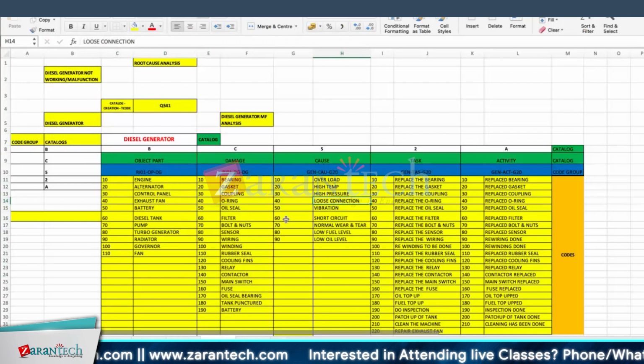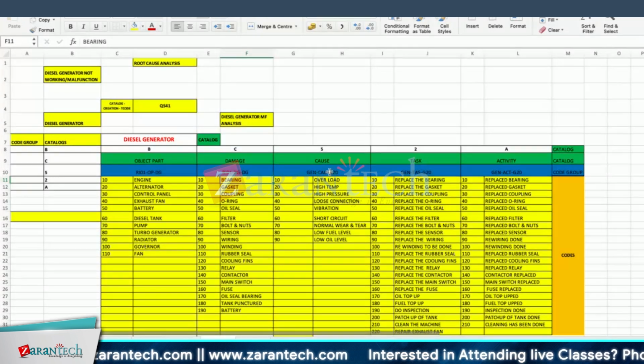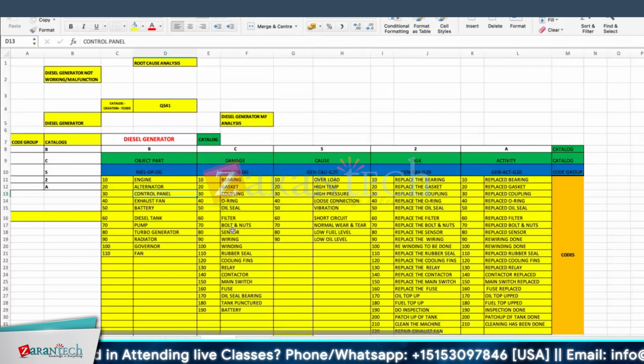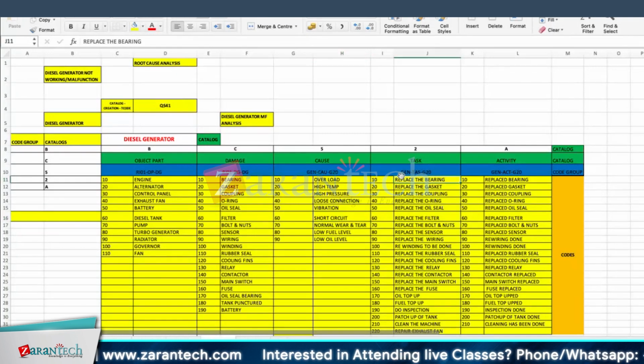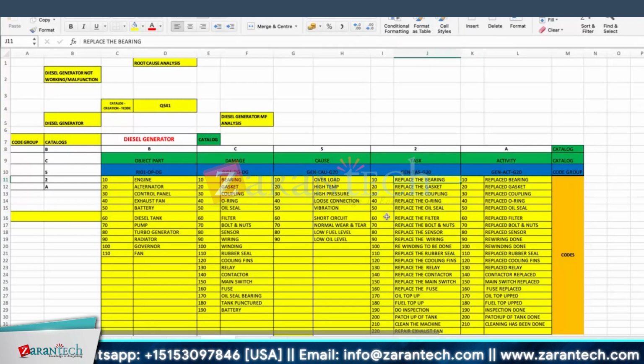And what could be the root cause for that? After analyzing, a technician will search among these things and select one of the codes. Example, say the engine got damaged, so engine is the object part. In that there is a bearing damage part, because the root cause is overload, or in the control panel some sensor has gone due to short circuit. Like this, the cause, and then the task: what task you perform to overcome this. So you mention replace the bearing. The engine got damaged, the damage part is bearing, due to overload, and you have to perform the task, replace the bearing, or some other tasks.